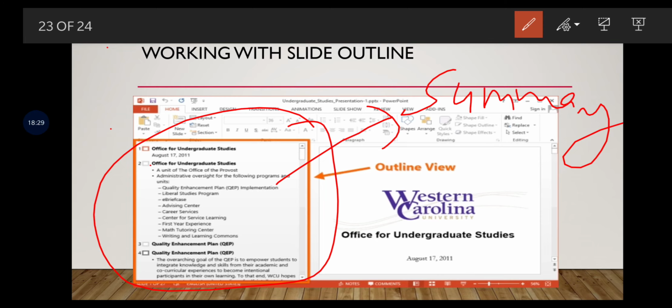Here you will find there are some demote option, promote option, collapse option. Demote option moves the text one level lower at a time. Promote is used to move the last text entry to the next higher heading level. Collapse hides all text in a slide and shows only the slide title. Expand re-expands the collapsed text. So these are the 4 options in your outline pane.